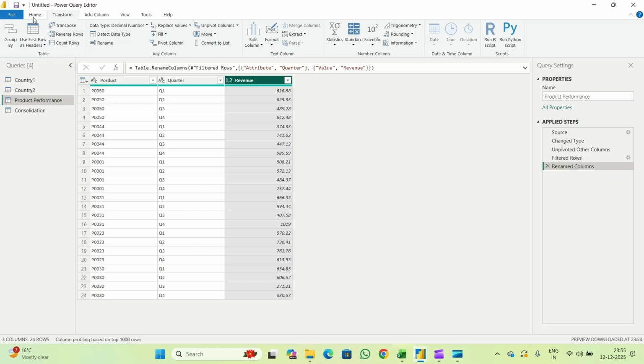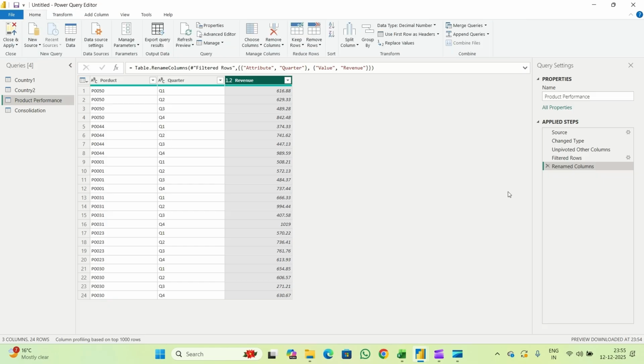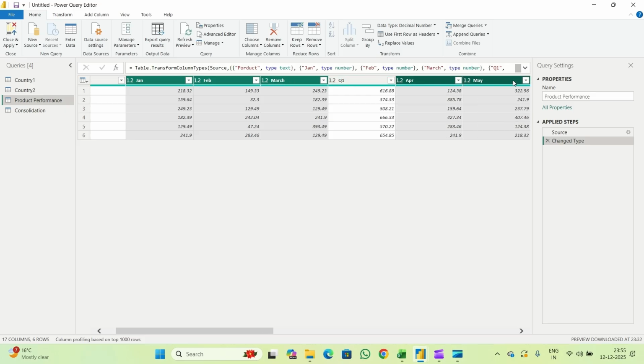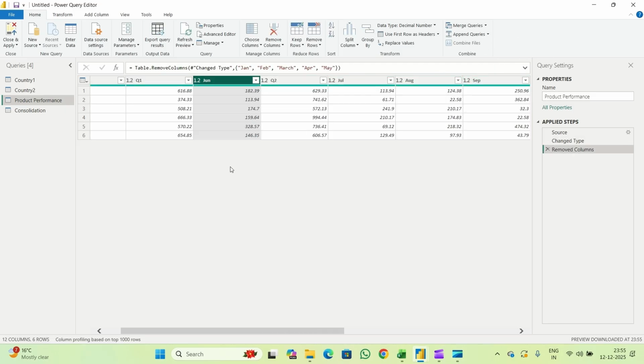Okay, let's load. In the same manner, we can do it this way, or, for example, if I don't want the months to be shown, let's remove all the months. These are the months. Let's select all the months. Let's remove whichever are not needed for us. Let's remove the months.